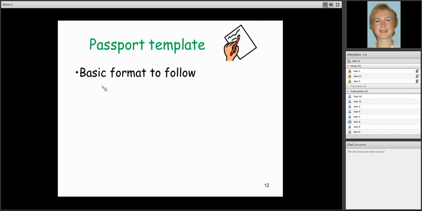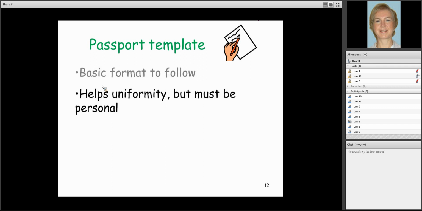And the idea is it's an easy to use format, and I suppose in situations where you may be creating quite a few passports, it means that you've got the same format to work to, which means collecting the same sort of type of information.